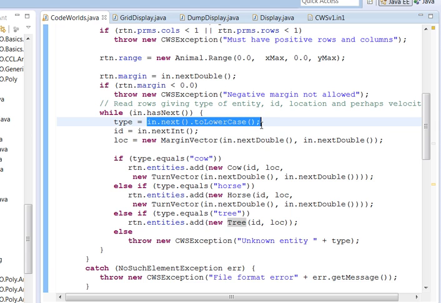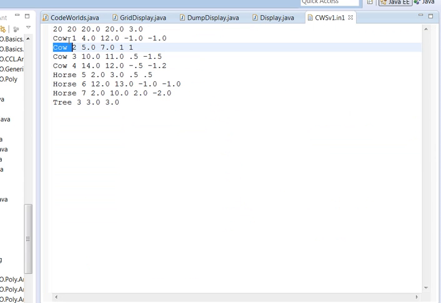All right, question 3 then. If I mess up the first line of that input, maybe giving a negative margin or non-positive rows or columns, does getInitConfig process the rest of the input? Does it do any other work after such an error? And what does getInitConfig return in such a case?